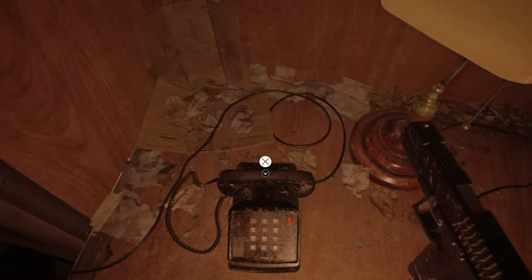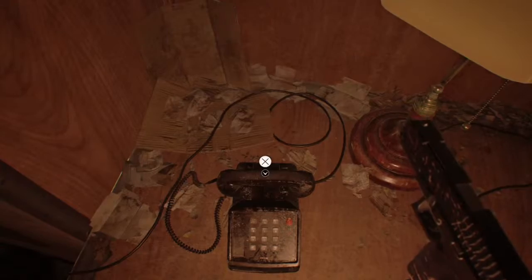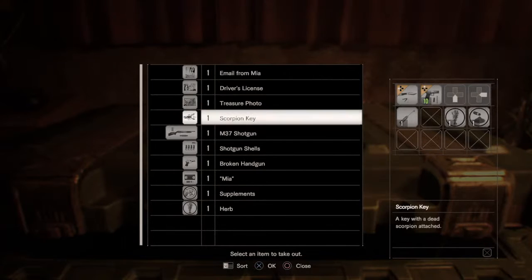Oh, great. We're going to meet the mother. Alright. First, before we head there, I want to see what I have, if I have anything to unlock something. I have a scorpion key.